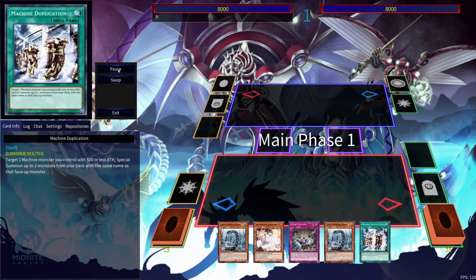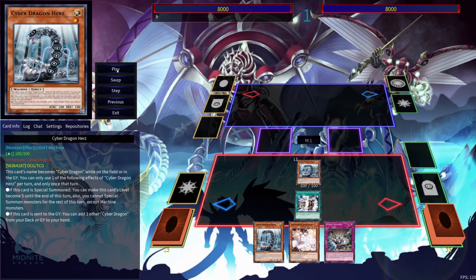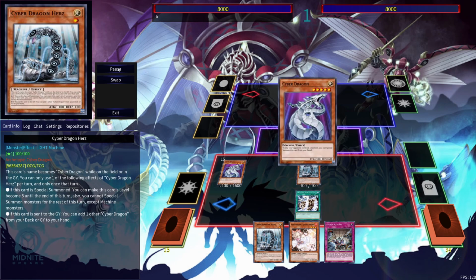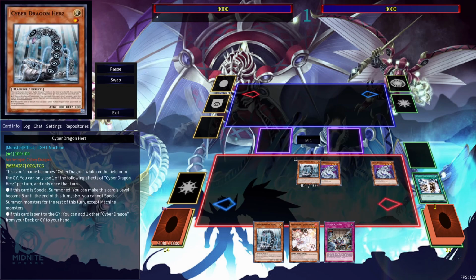So here I'm going to normal summon my Hurts, and then use Machine Duplication. As I said in the deck profile video, Hurts is also a valid target for Machine Duplication. Obviously Cyber Dragon Core is a better target, because you're able to search out a Cyber Emergency or whatever Cyber card you need. But this still works, so you can use Machine Duplication here and pop out the two Cyber Dragons. From here you can Xyz into the Nova.